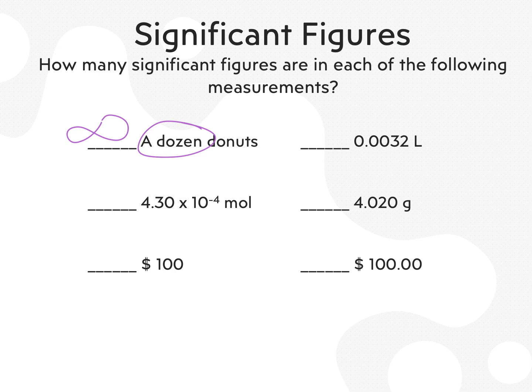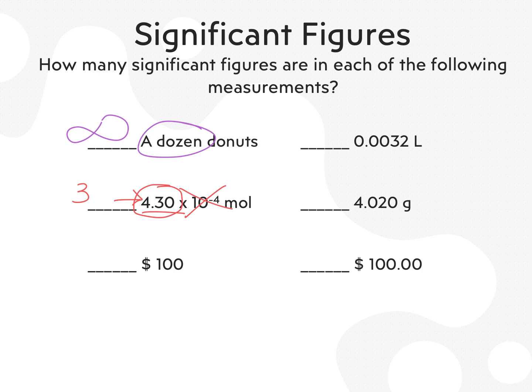Here I've got a number in scientific notation. Remember, we only care about the precision, not the magnitude. So we're just looking at as if this number was 4.30. So we're going to come in on the Atlantic Ocean. Sorry, that's the Pacific Ocean side of this number because the decimal is present. There are 3 significant figures here.